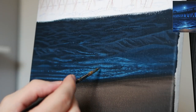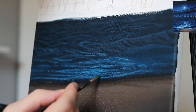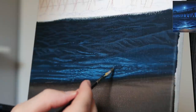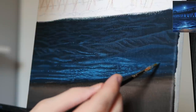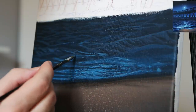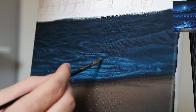We'll grab more. And whenever I grab more paint, I generally like to incorporate it in an area that's already pretty established, just because it can be quite a lot when you grab paint and you might not realize it. So you want to start in an area where you already have that application, just in case you add a lot to the canvas. You don't want to add a lot to it up here, right? This is an area that you want to be dissipating. You want it to be very controlled.